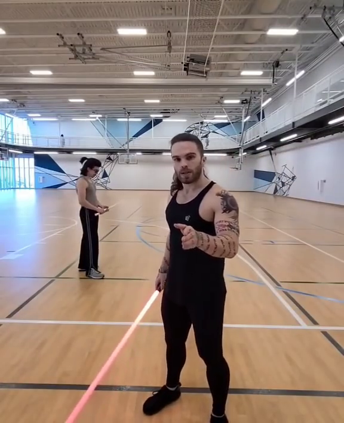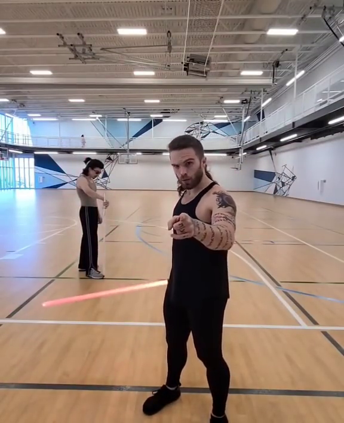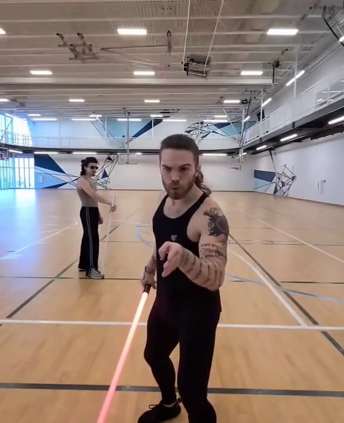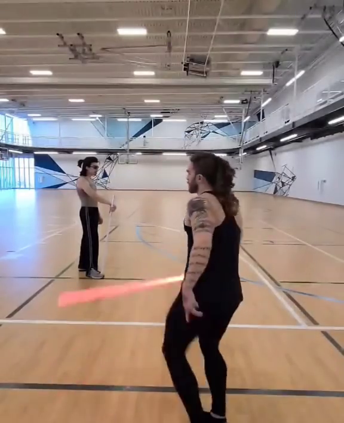Okay, so the problem with the last one is that he could see where the attack was coming from. In order to avoid this, I'm going to incorporate a twirl into my attack, meaning he's going to be confused and not know where the attack is coming from. Let's watch.